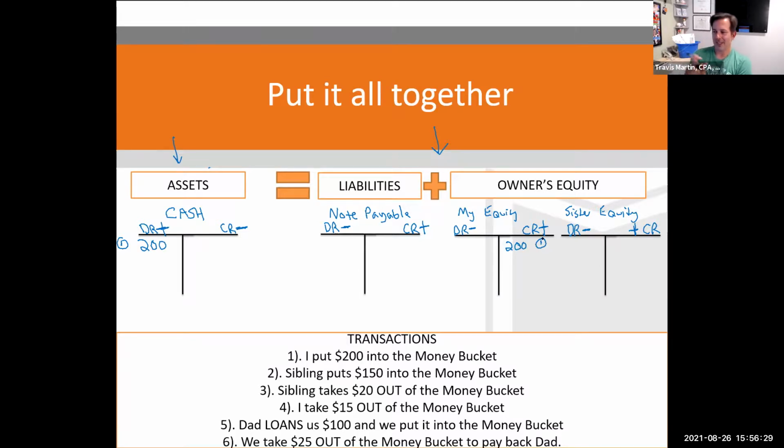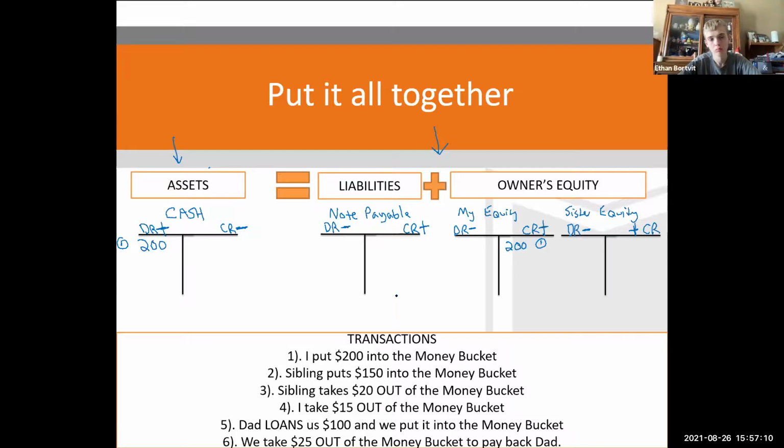Now, you can imagine Moses coming down the mountain with the 10 Commandments. We have accounting commandments. And it's not exactly Moses coming down the mountain, but we have rules in accounting that we always have to follow. One of them, Ryan just kind of demonstrated here, this equation has to stay in balance at all times. Okay? And it does. The way that it does that is every transaction that we make has to have an equal amount of dollars on the debit side and the credit side. Debits always have to equal credits in dollar amount.